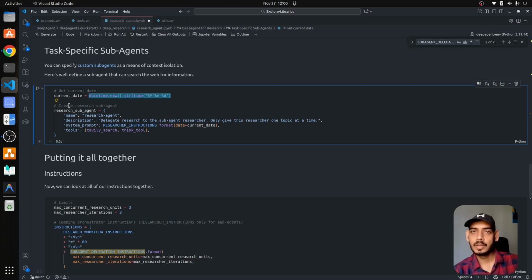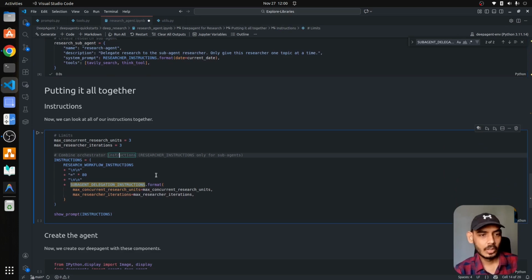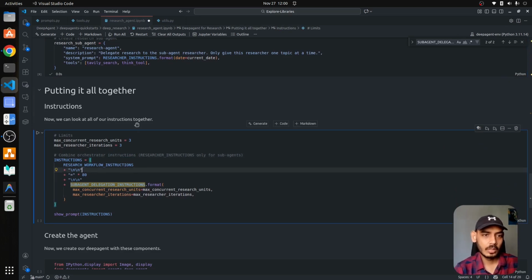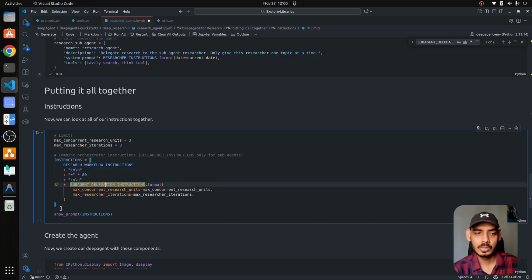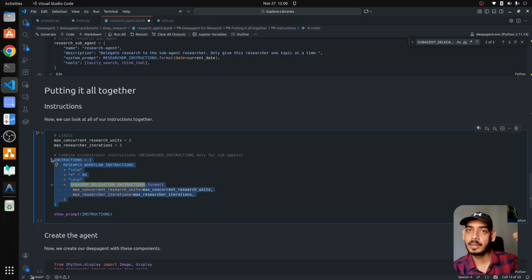So this is how you will be creating your system prompt for this sub-research agent, and then you will be adding this sub-research agent to the primary agent, which we'll see here. This is combining your workflow research instruction and sub-agent delegation instruction. So this is the total prompt for your primary agent.